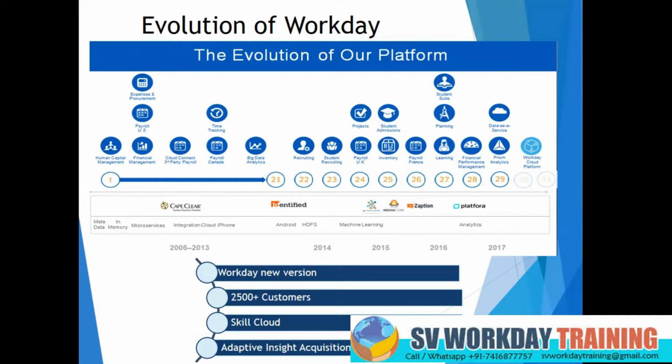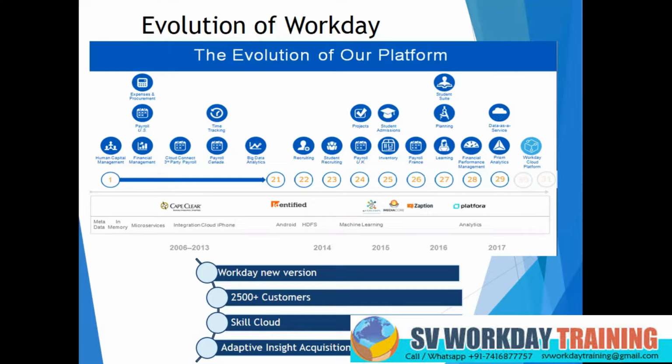So from 2020, they introduced a new naming convention for their releases, R1 and R2. R1 is released every year in the first week of March, on a Monday, and the second release is in September. So we are due for the second release. When we come to September, we will talk about a new version, which will be R2 2022. Okay, guys, this can be an interview question: how is versioning done in Workday?